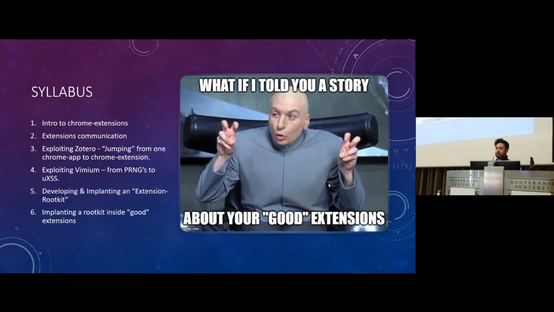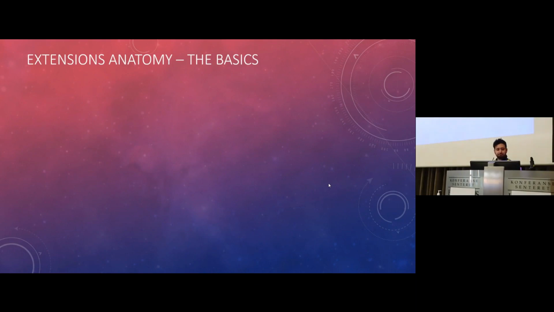And in the last part, I will discuss how to implement a rootkit extension. For example, you already ran code on the victim device, and you want to use the browser as an evasion technique and as a technique to implant a rootkit that you can return to, similar to Cobalt Strike, but again, with fewer privileges. Then you can use these techniques to gain persistence in the browser. So I will show all of this and much, much more. And with that in mind, let's dive in. So, the basics.